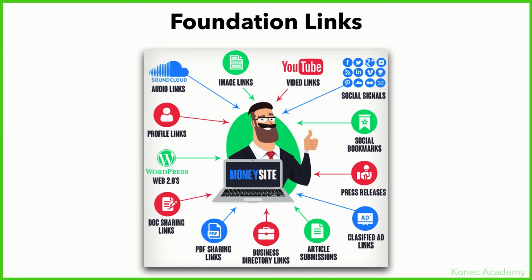So after you've created your social properties with branded anchors, just like I told you, the next step is to create foundational links. And just a quick disclaimer, this image was taken from one of my services, so I had a good quality image to show you. As you can see, doc sharing links, PDF links, Web 2.0s from WordPress, for example, like I told you, audio links, image links, video links. So everything I talked to you about before is here. Okay, and I will show you a bit more on this.